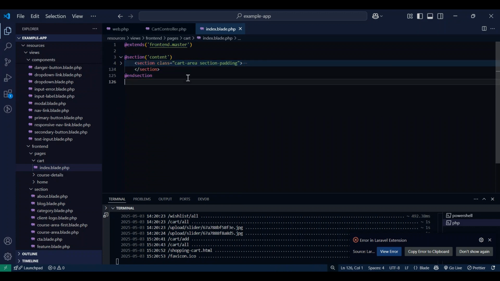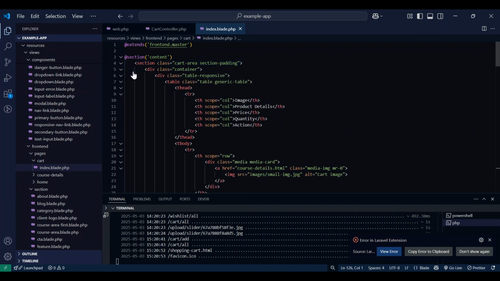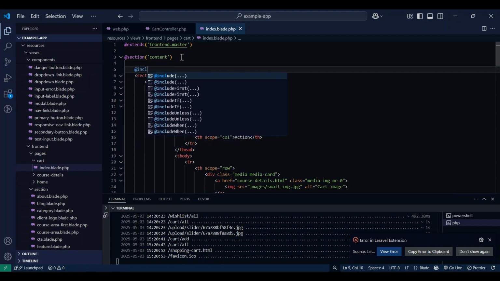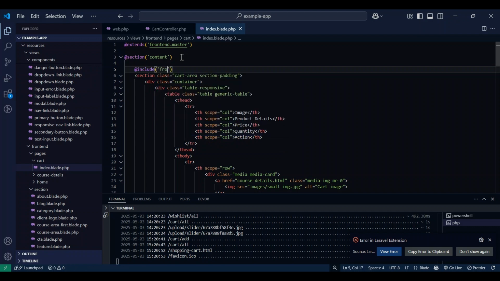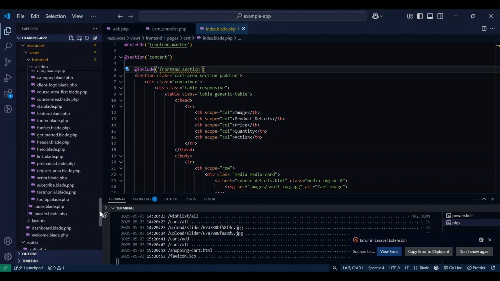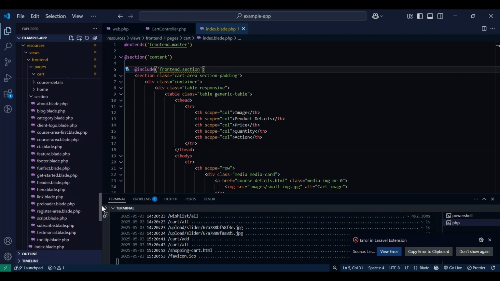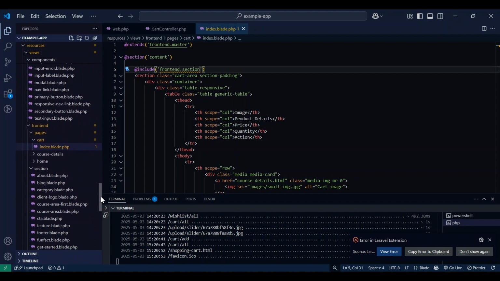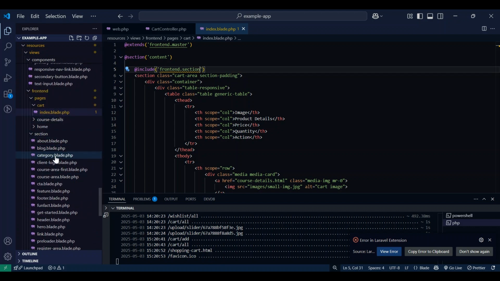But before this, these pages will be loaded by Ajax. Better we come from our breadcrumb. So our breadcrumb looks like include frontend.section. Here is our breadcrumb. I am not sure whether it is here or not. So we have not created the breadcrumb yet. I will check it. No, breadcrumb is not created.